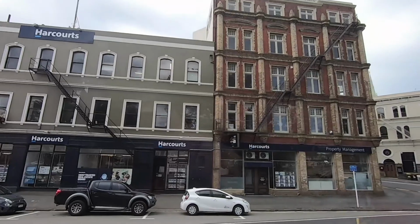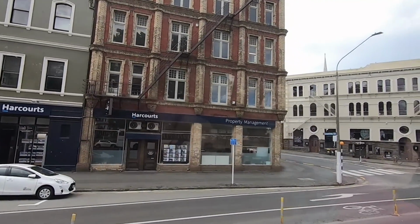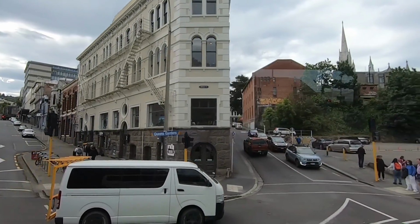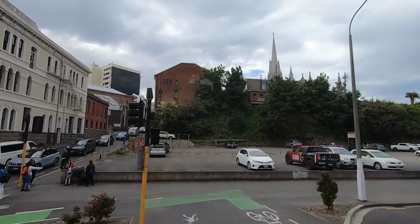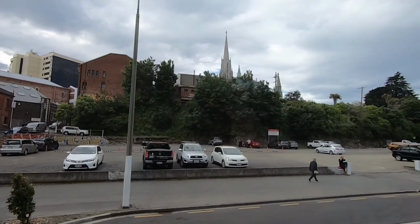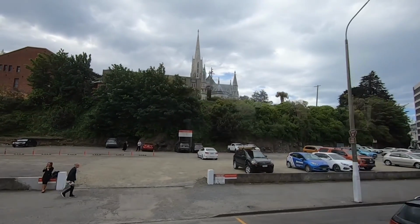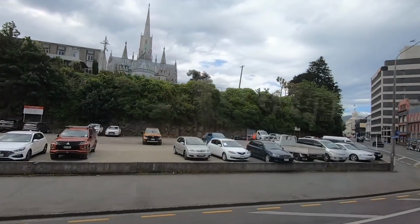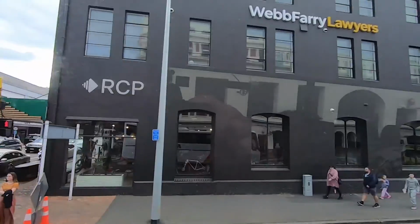Have a look up to the left up here, you see one of the old buildings that has the Scottish. And that church to the left there, the waves just come right in here and lap up against the bottom there, see the cliffs there? So what they did was they took 40 feet off that building to build the church, pick and shovel, and threw it all down here so we can build it there.